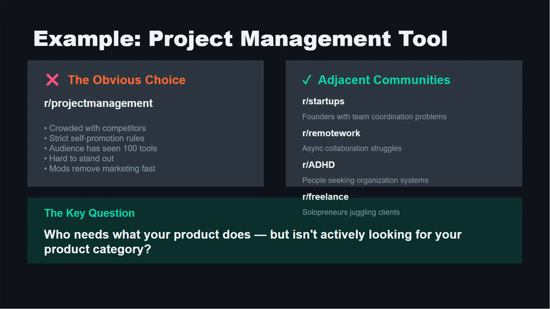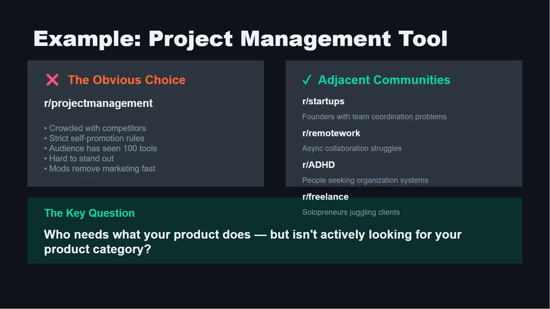They're not waiting for someone to pitch them. They're looking for things that are going to really help a problem that they have. And then another good example would be freelance, right? Where you've got solopreneurs who are juggling multiple clients. So you've got these communities, for example, where your topic is going to come up naturally. And the difference is you're not competing with every other project management tool.